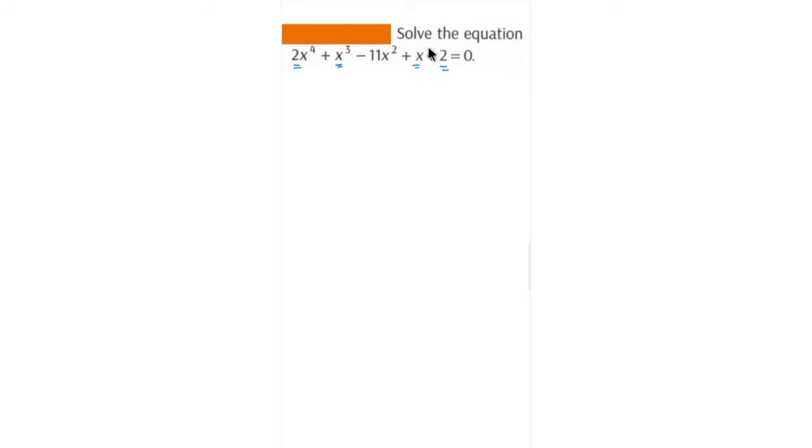So 3 plus 1 is 4. So the original degree of this biquadratic equation is 4, because it's biquadratic, it's obviously 4. You need to make sure that for the terms whose degrees add up to 4, the coefficients are the same, like x cube and x. It's 3 here, it's 1 here, when you add them you're getting 4.